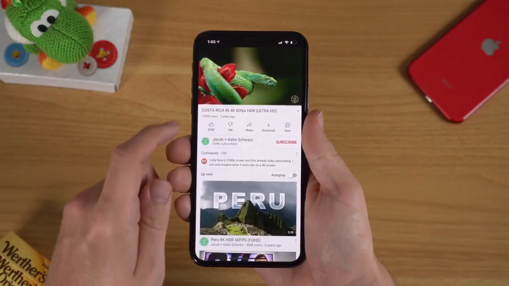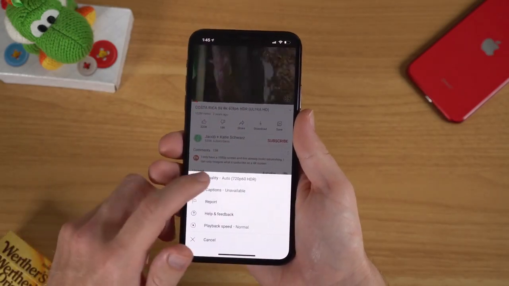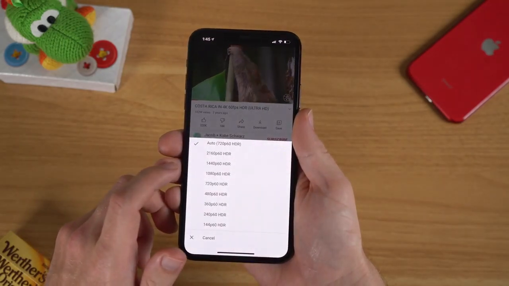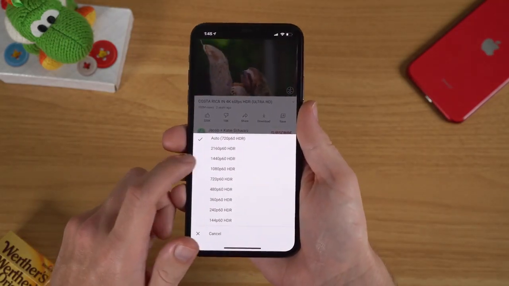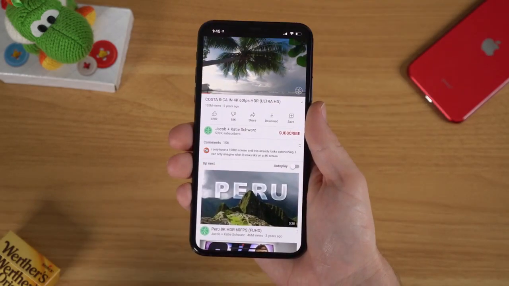However, for this next tip, you might actually want to stay inside of the YouTube app, and that's for one reason. That is that iOS 14 with the YouTube app finally, and I mean a big finally here, now supports 4K video options. Thank you, thank you, thank you, YouTube. To access this, just tap on the video, tap on the three dots in the top right, select quality, and then choose 4K video. Now you can finally watch my videos on iOS in all of their 4K glory.